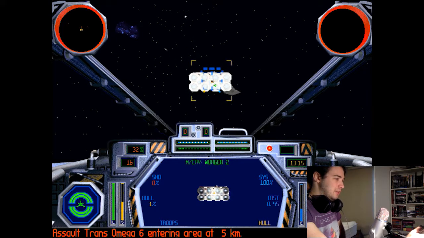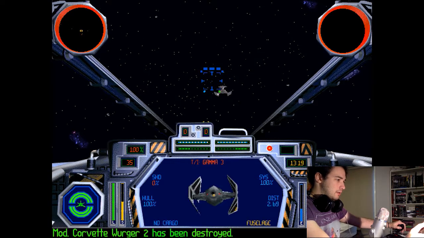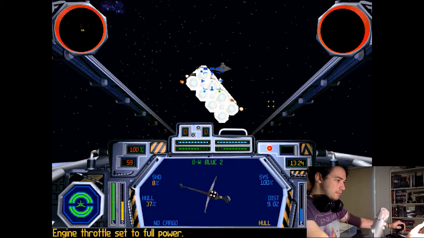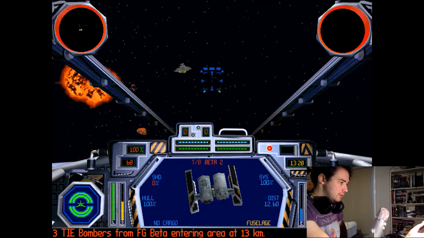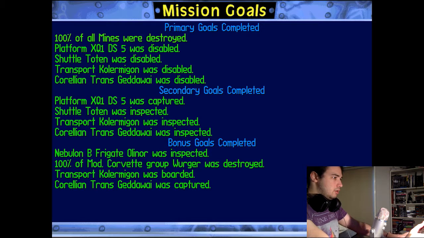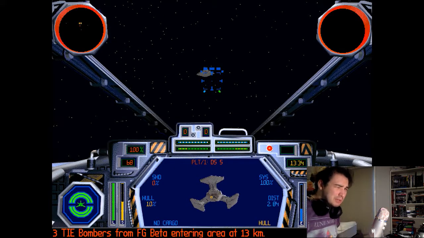There is still a space battle going on. No one's going to stop me. There's a B-wing's gone. Cool. I guess we're done. Let's have a look. Yep. Everything done. So there you go. That's like 100% completion or something. I don't know. There's probably more stuff.